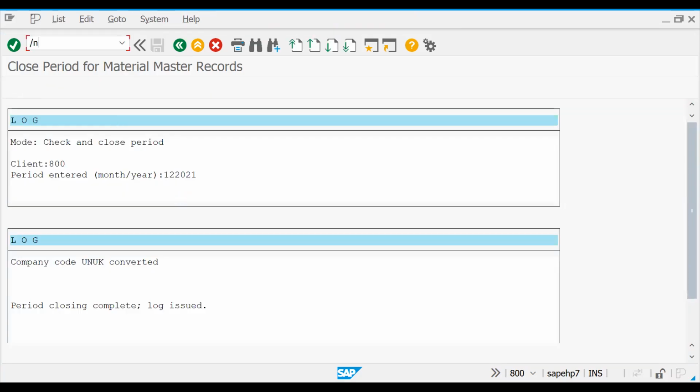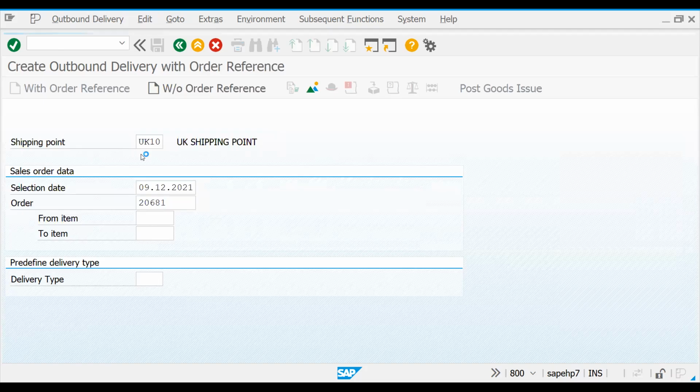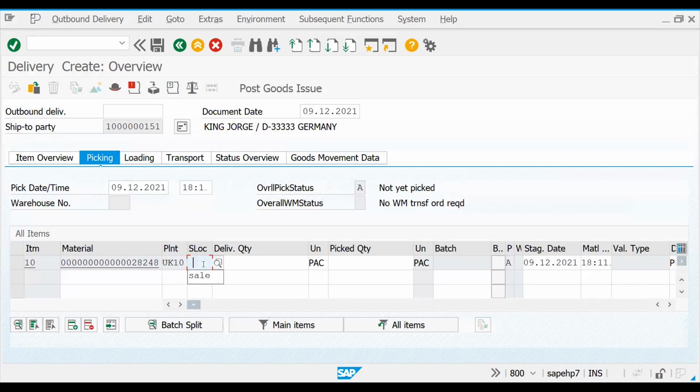So let's try to create the VL02N. Oh, it's not yet created. Let's click this. Let's pick my storage location as sale. I'm just keeping this as my 50 quantity.